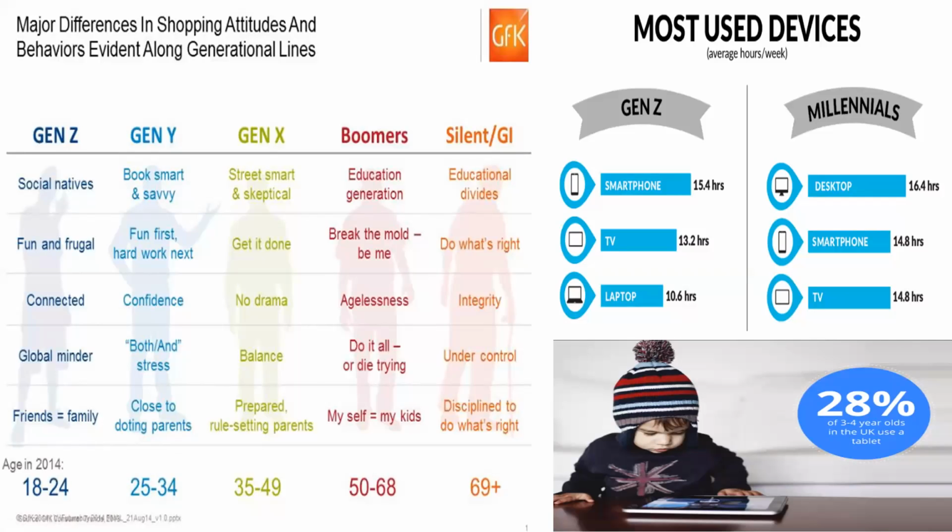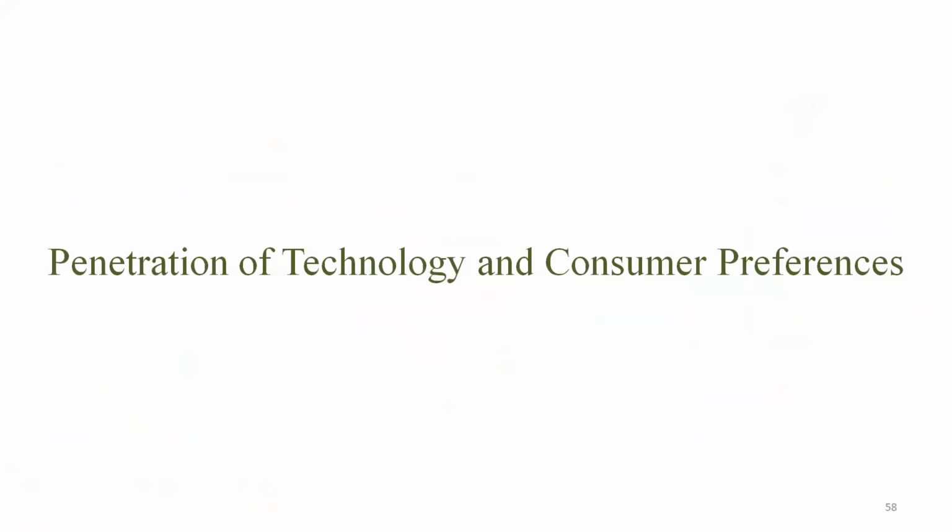The first one is the penetration of technology. The technology I'm talking about is the mobile phone and the internet, and also consumers are comfortable. Some people are not comfortable, but mostly 95% of people have a smart mobile phone, have Facebook or some other social media network, use YouTube, and use some kind of chat apps, like WhatsApp. Is anybody in the classroom without a smart mobile phone? Anybody in the classroom?